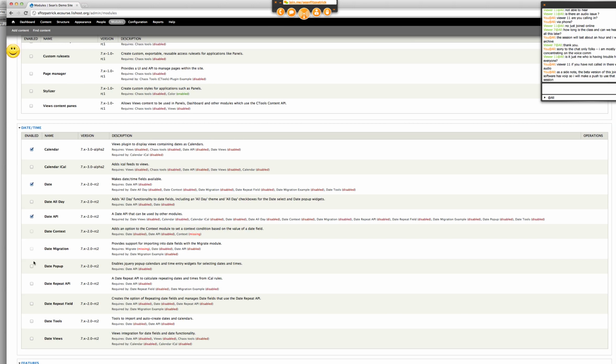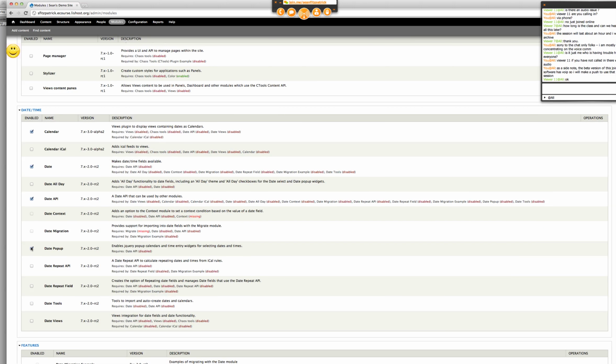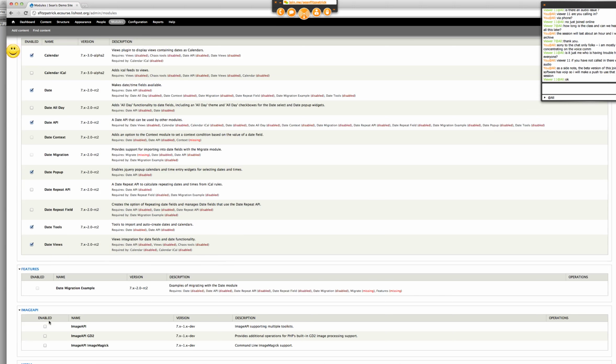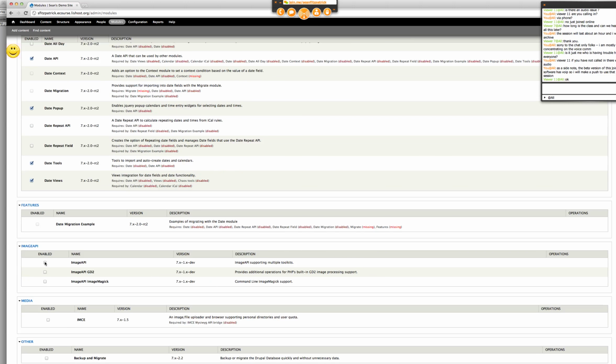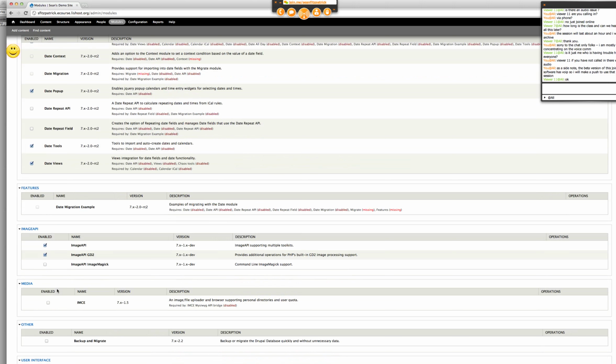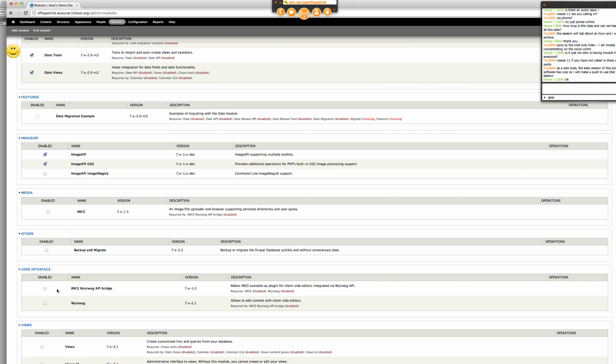It's nice to enable all your modules at once, though, so that's why we're doing it in the very first session. Date pop-up, date tools, date views. Image API handles image stuff, which we'll get to in later sessions. IMCE handles file uploading.